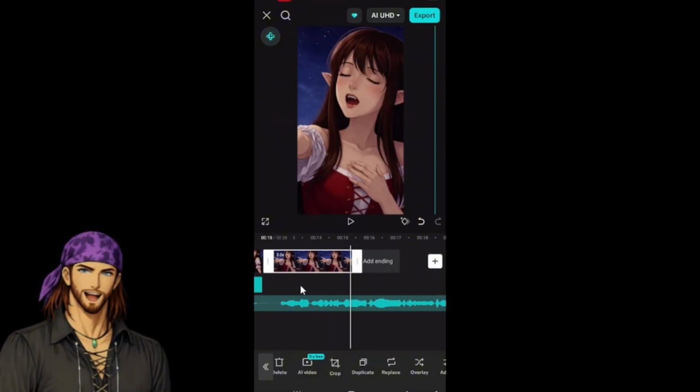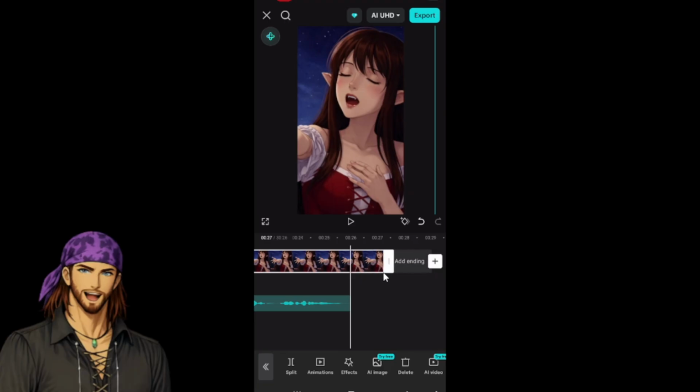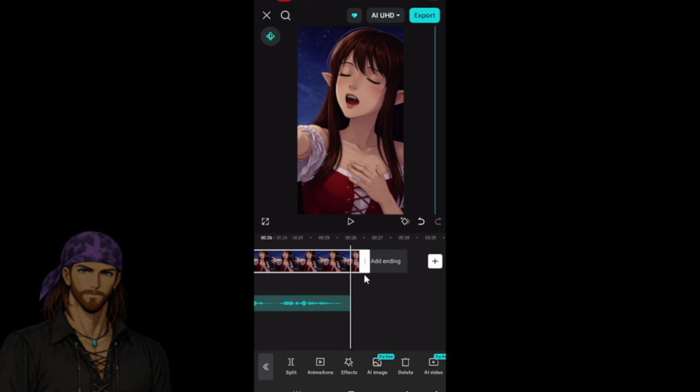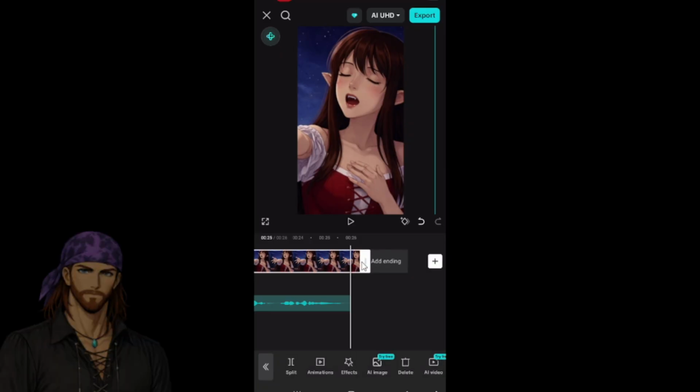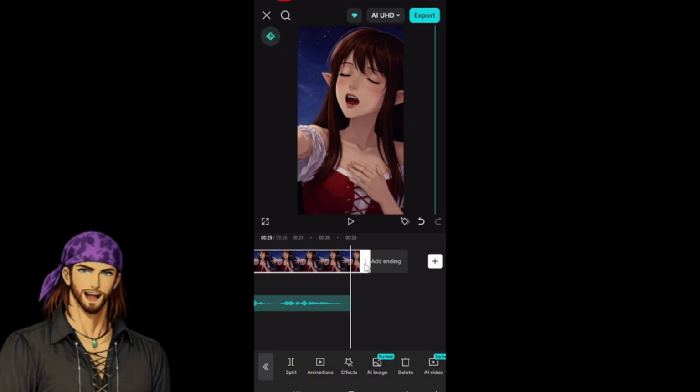So what we're going to do now with that is we're going to take this, we're going to drag it all the way to the end here where the music stops. And thankfully, when we click on that, our, I don't know what you call our metronome or our line scale, lines up where the end of the music ends. And we can easily do that. Click on our photo, we grab the tab and we slide it over and it should snap immediately to where it needs to be.